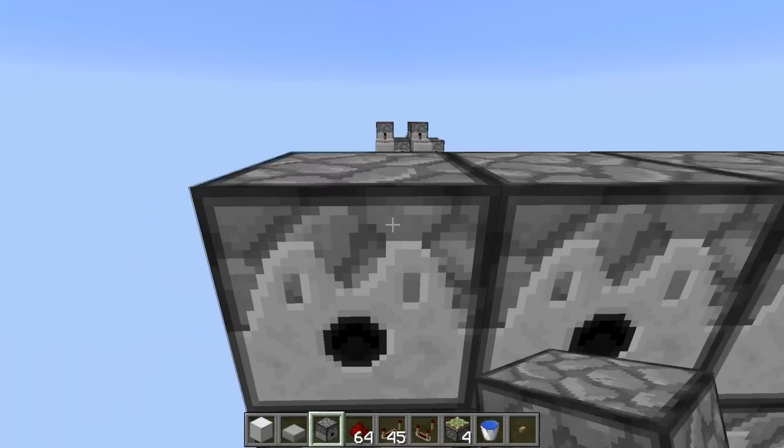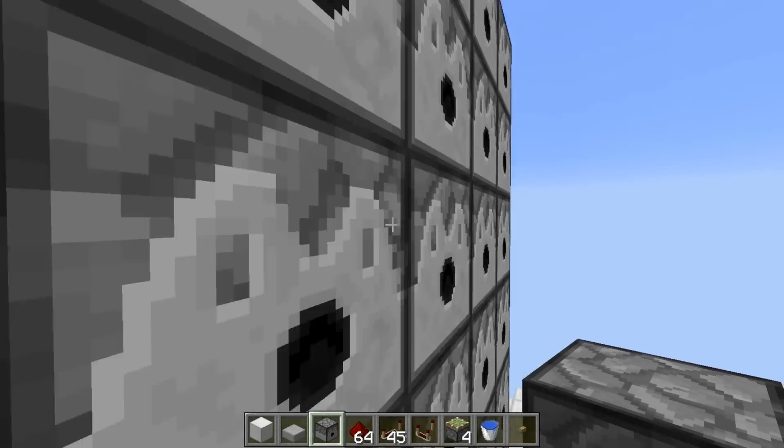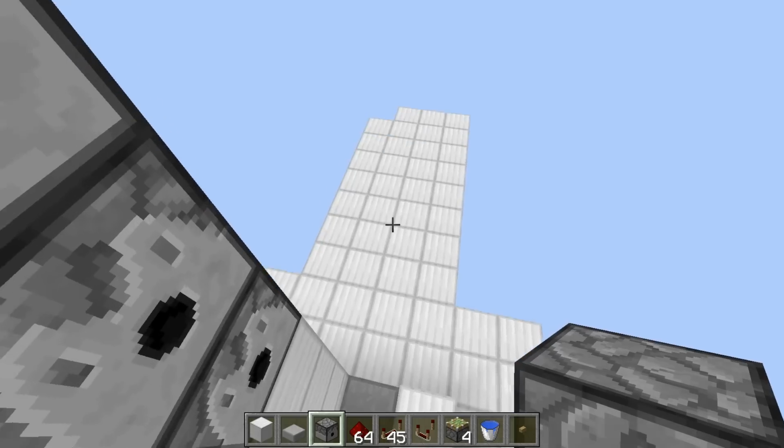So it'll look something like this. Then you want to place one here and here on the top, and then you just want this other side to be dispensers, mirrored on this side. So I'll do that before the next cut.